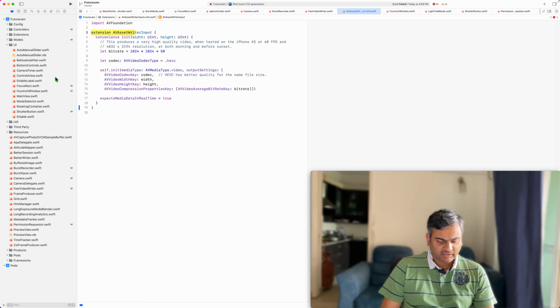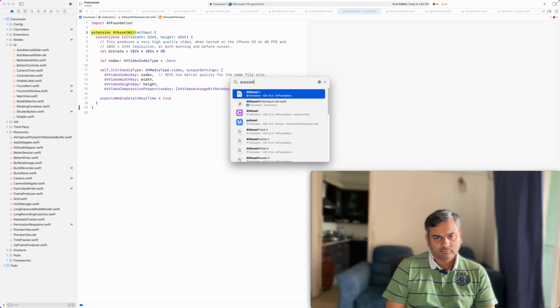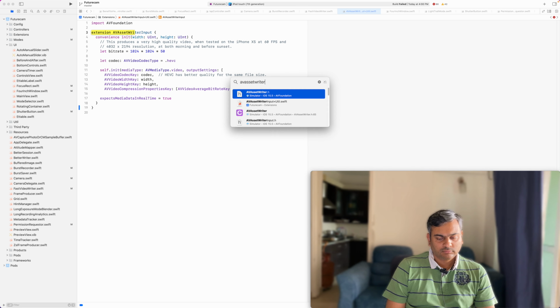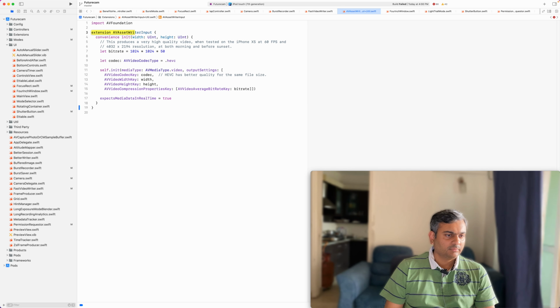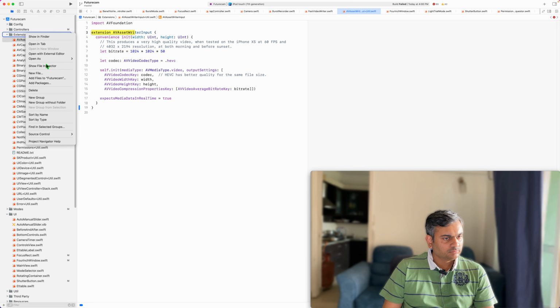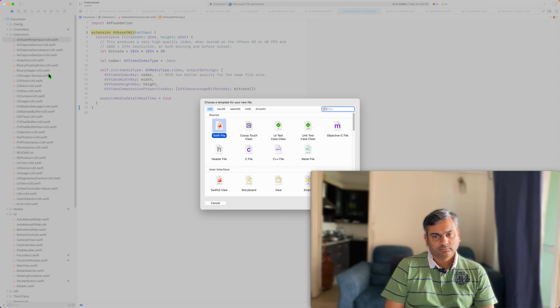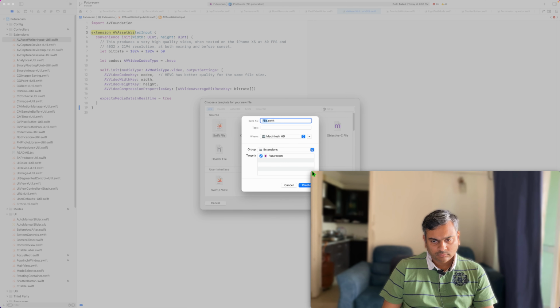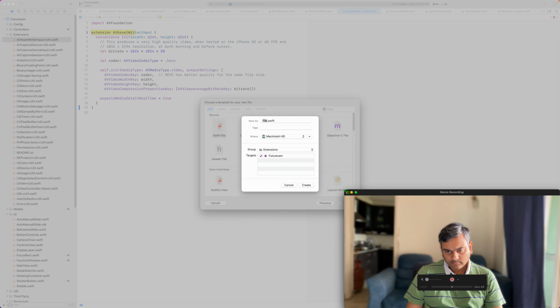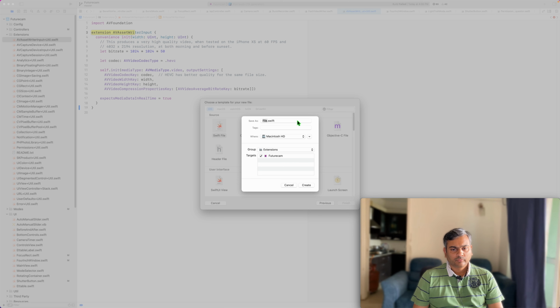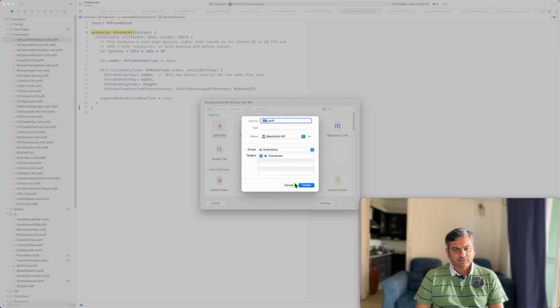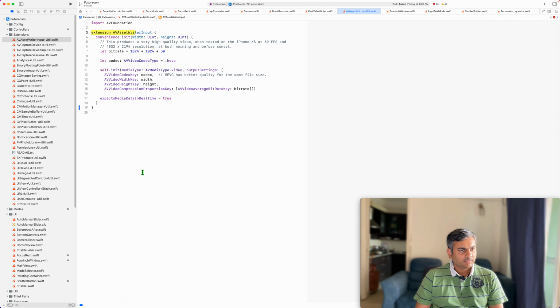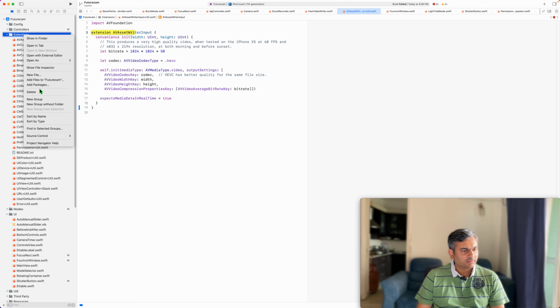Yeah, we'll have a file. Why in Macintosh HD? This tool is dumb. Should create it in this folder.